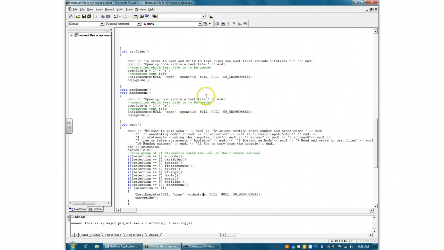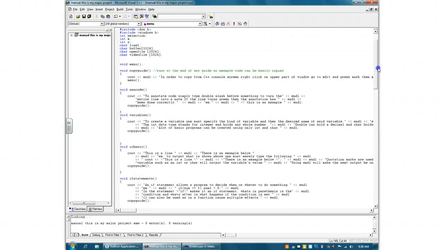So say we were to choose how to annotate code. For the first couple of guides I just did cout statements until I got incredibly tired of doing cout statements. The thing with cout is that the console only occupies half the screen at most, so you have to manually do the lines. If a word takes up too much room and goes off the screen, it won't take the entire word down; it'll just take the letters that wouldn't fit and put them on the next line. So it separates words, which is a huge problem.